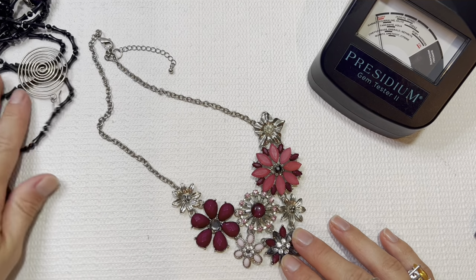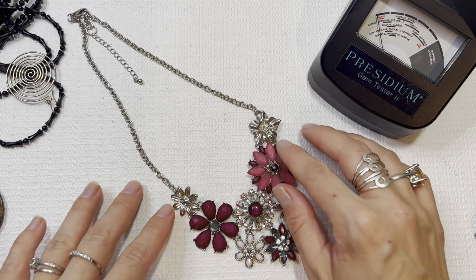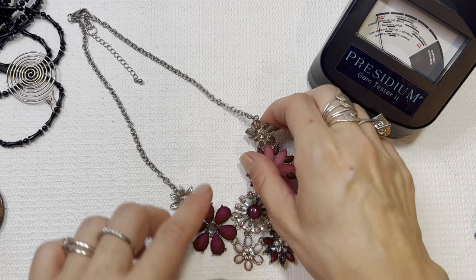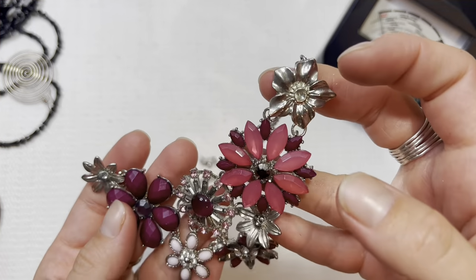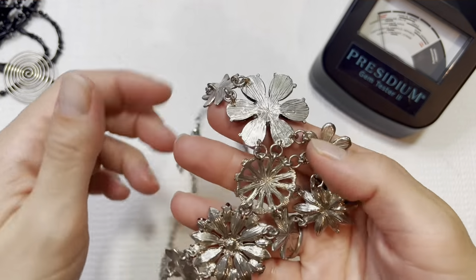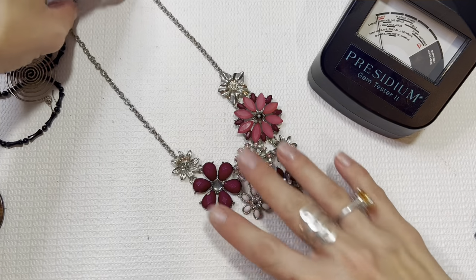All right, another nice statement necklace. Looks like this one is missing a couple stones, I think. Maybe just this one, or maybe it's supposed to be like that. I can't really tell. Good condition otherwise. I will do this one for $2.